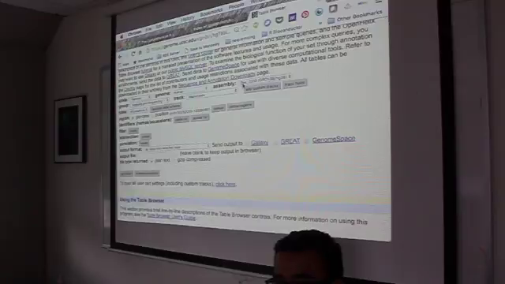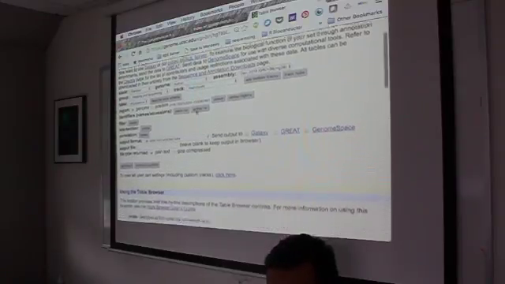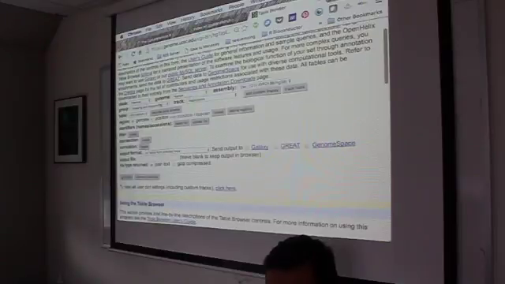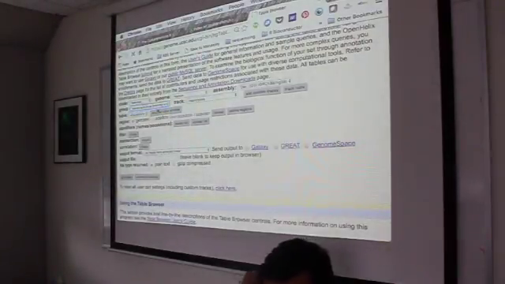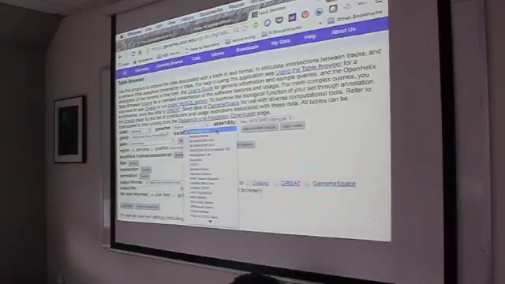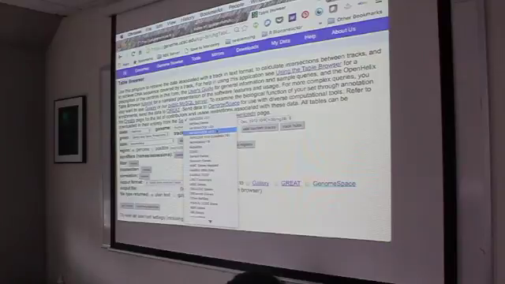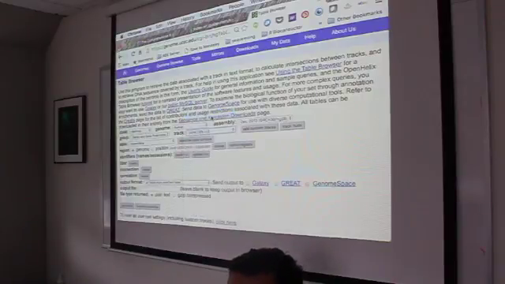On the UCSC Genome Browser, you select HG38 and then human, go to genes and gene predictions. We can just select the RefSeq genes. There are multiple options. You can look at the ones that work for you. For the purpose of this, we're just going to look at the RefSeq genes.